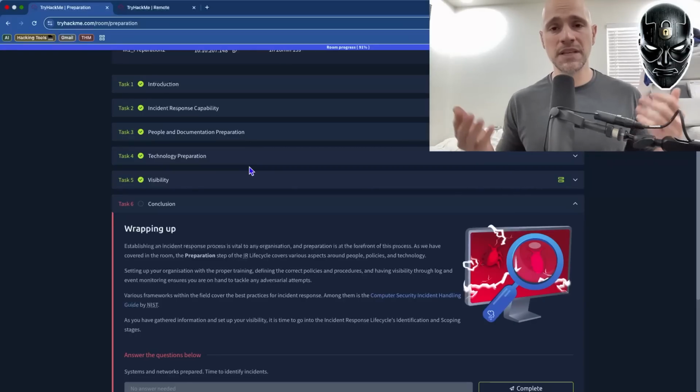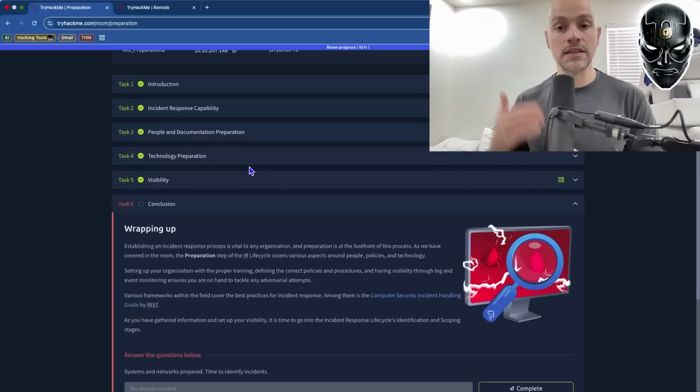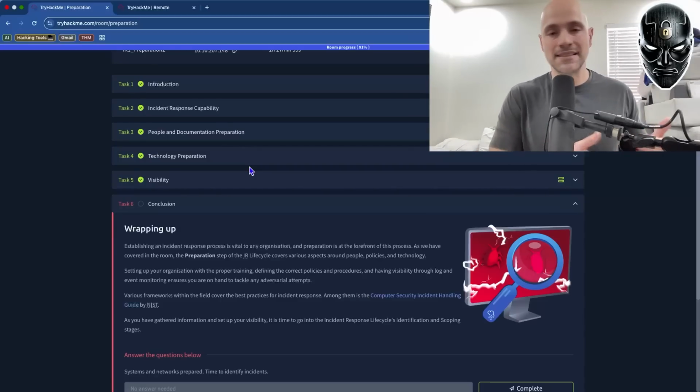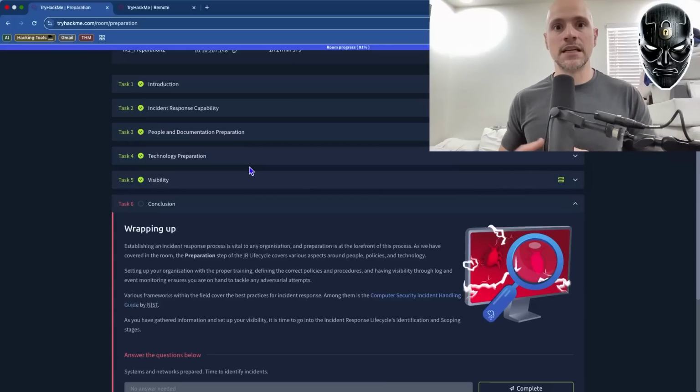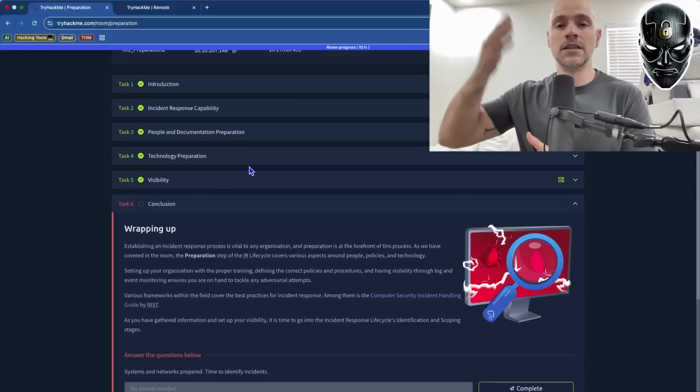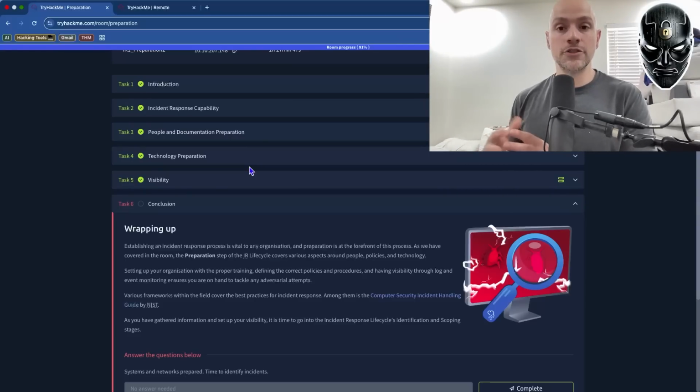And it could be something as simple as an error. It doesn't even need to be something that actually is a hacker attacking you, right? At the very beginning, we talked about there could be a malicious hacker or malicious actor that's attacking you, but it doesn't necessarily have to be that. It could just be that the system crashed. And if you don't know why it crashed, you're going to have a problem fixing it and preventing it from happening again in the future. So that's why it should be visible.